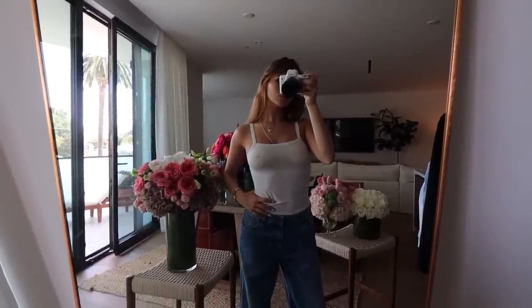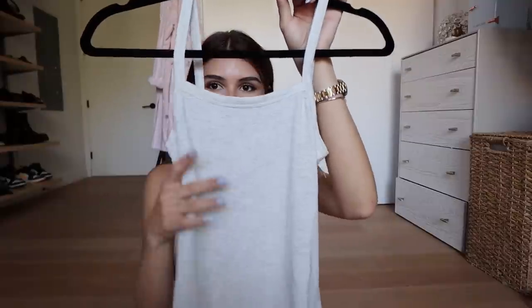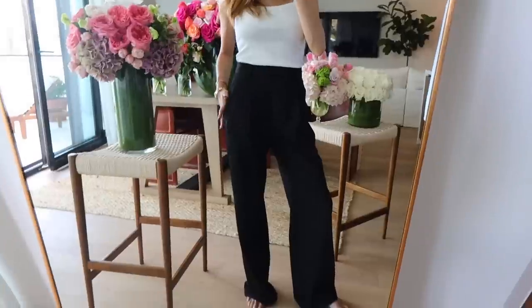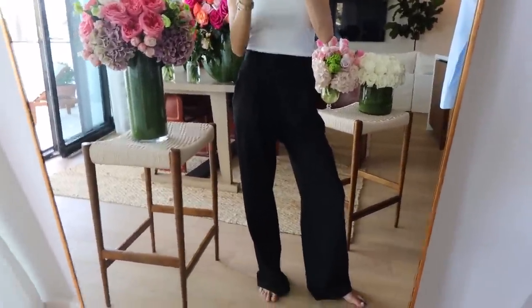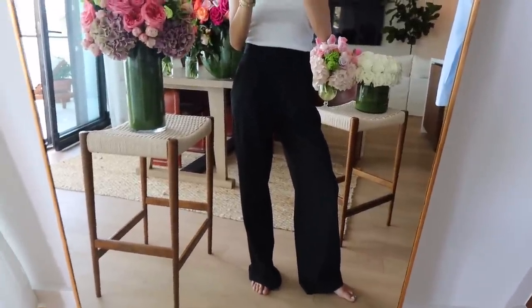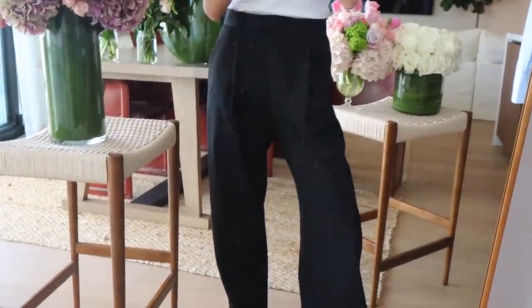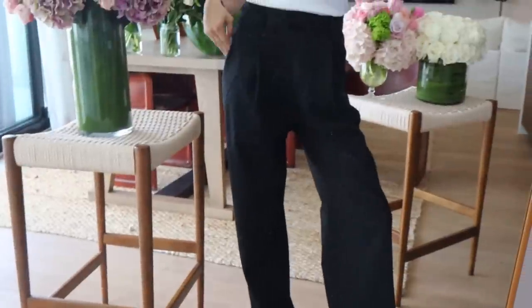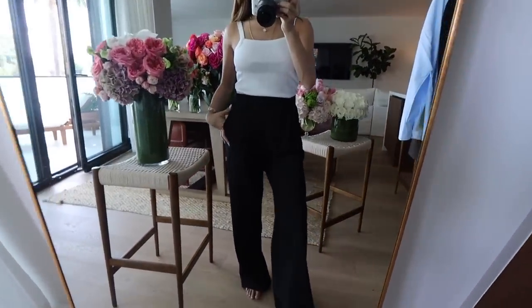The gray tank top is a little more see-through because the material is thinner, but I don't really mind. I also got these sweatpants — I love the sweatpants from this brand. They're really thick, great quality, and automatically a little oversized which is so my style. You can wear them with a crop top, one of the tank tops, a long sleeve, or the button-up shirt either open or closed.